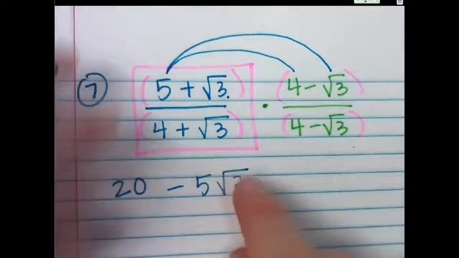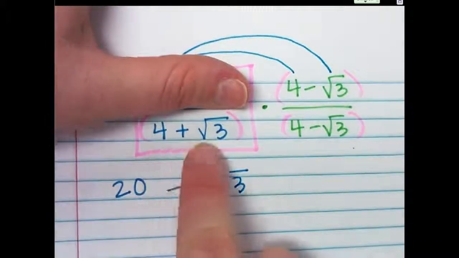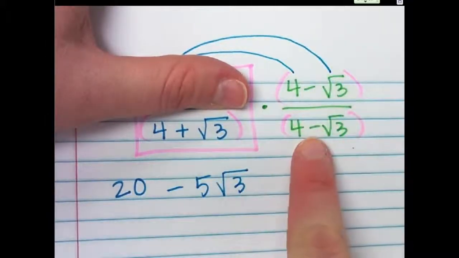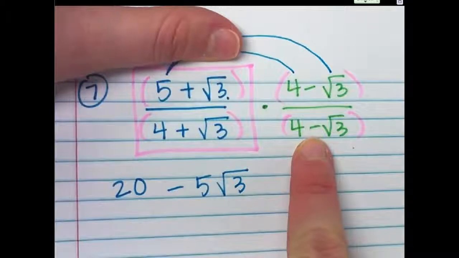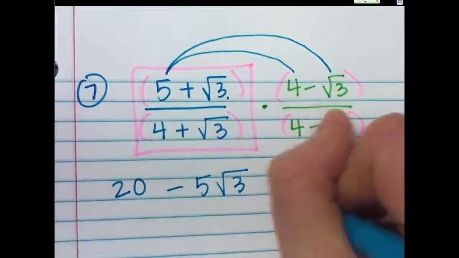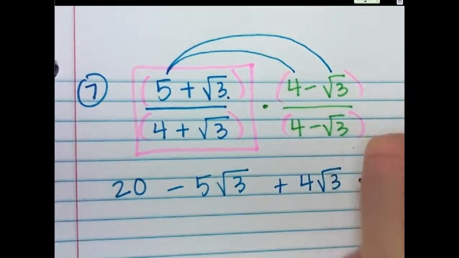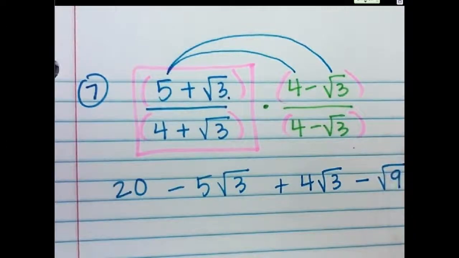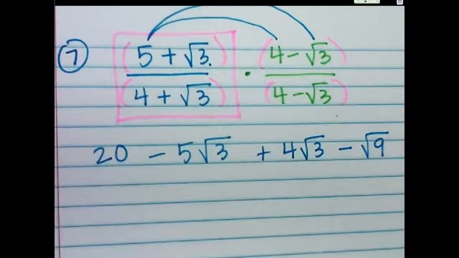So it doesn't matter what the top is, I take this one, I change the sign, and then No, but you wouldn't do 3 times 3 is 9 on the top one? Oh, I just haven't done that yet. I did the 5 to both, and now I'm doing the 4. I'm going to get that. Maybe you just did it in order, which is fine. So I got negative square root 9. As long as you have all 4 pieces I have, it's fine.